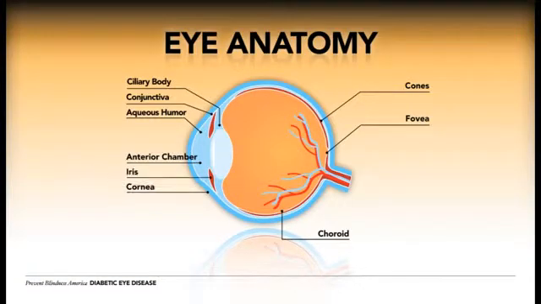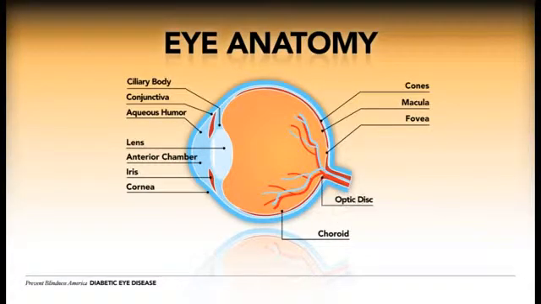The iris is the colored circular part of the eye in front of the lens. It controls the size of the pupil. The lens is the transparent disc in the middle of the eye behind the pupil that brings rays of light into focus on the retina. Macula is a small area of the retina located near the optic nerve at the back of the eye. It is responsible for our central, most acute vision.